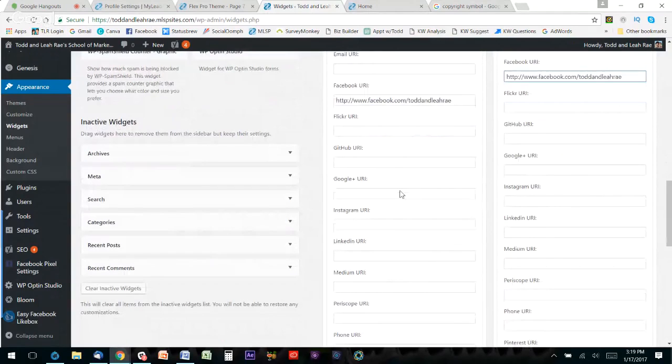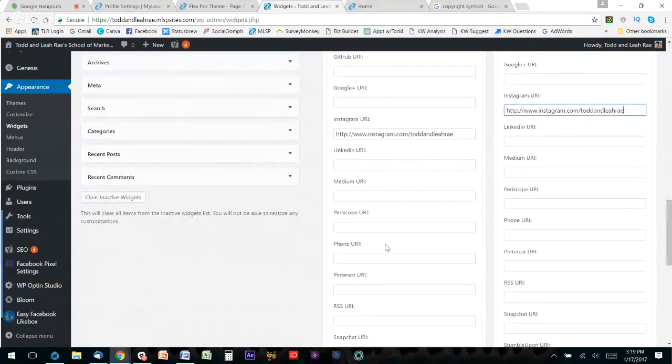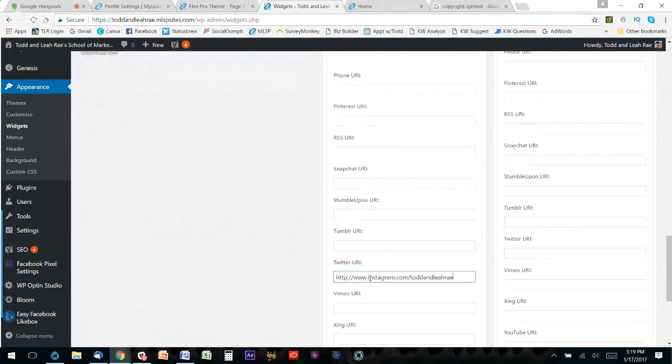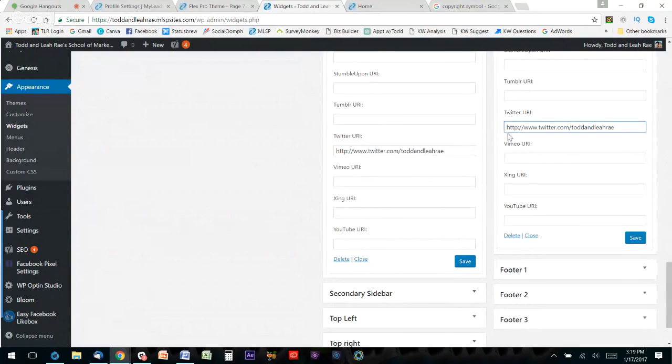Instagram. Twitter, I'll do the same thing. And so having these both open at the same time and just copying and pasting from one to the other is really the quickest way to do it.